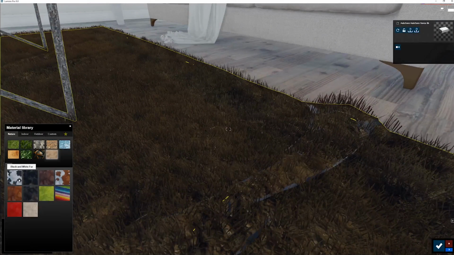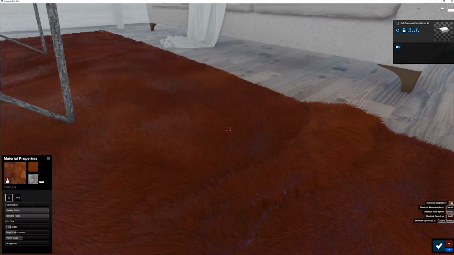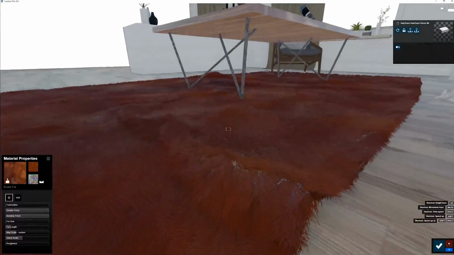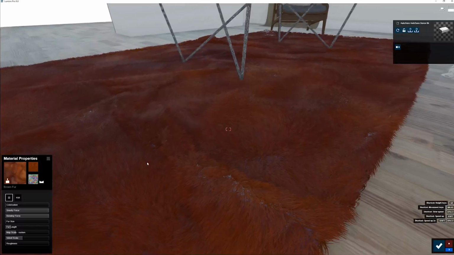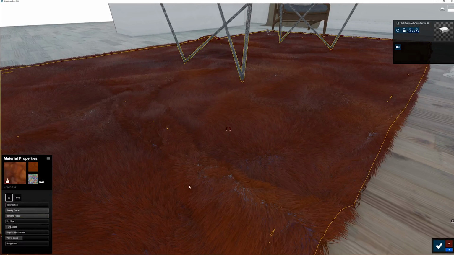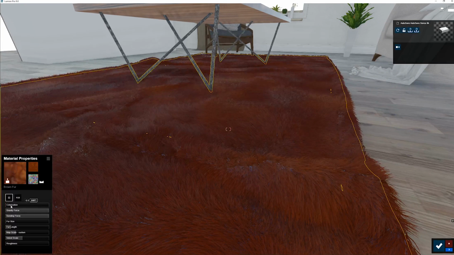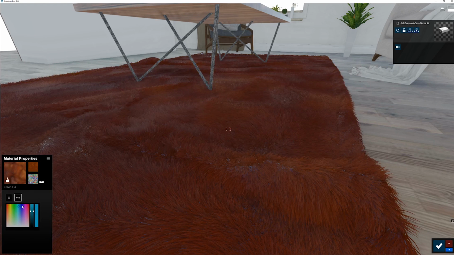We go to fur here, and I'm just going to start with this brown fur. So there you have it. There is the new fur. We have a couple of sliders here, very similar to the 3D grass. We have colorization, which in this case is colored this way.